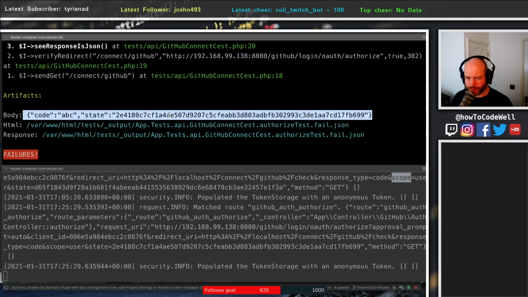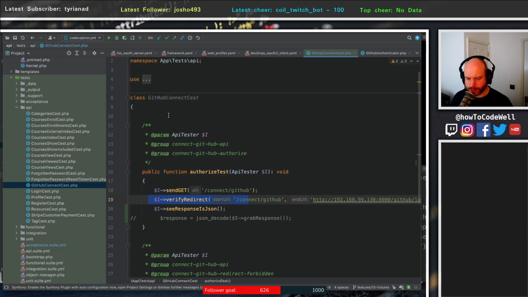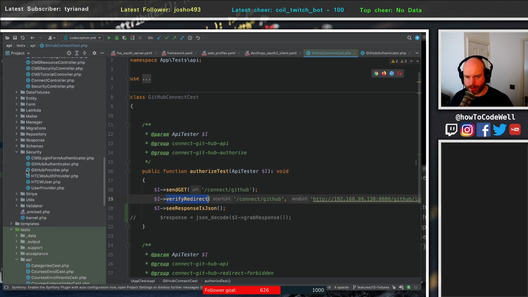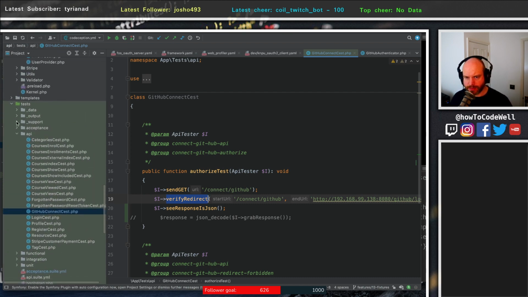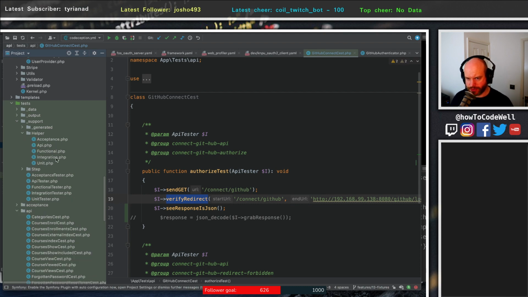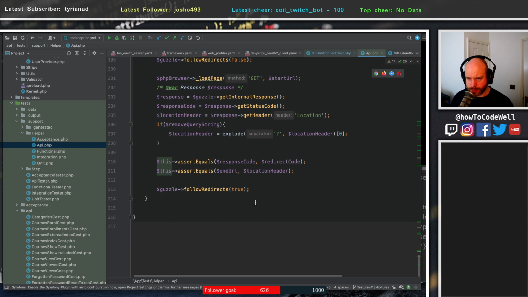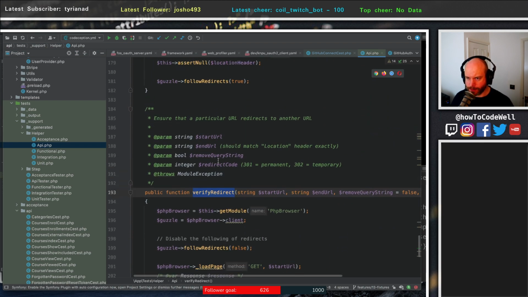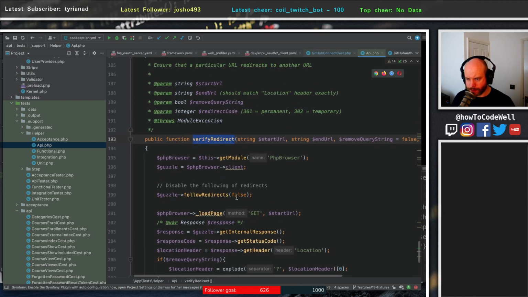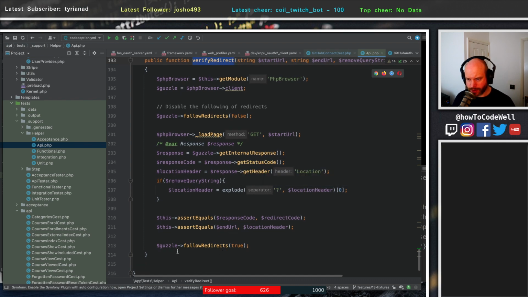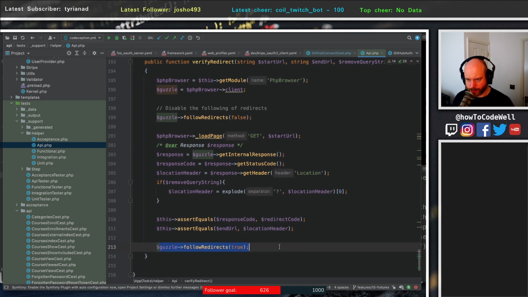How do I get that? This is a helper method that I created. I just want to check that, because that might be the thing that's causing the issue. If I go to, where am I? This is API. I think it's at the bottom here. Verify redirect: ensure that a particular URL redirects to another URL. But I'm not sure it is following. Disable.